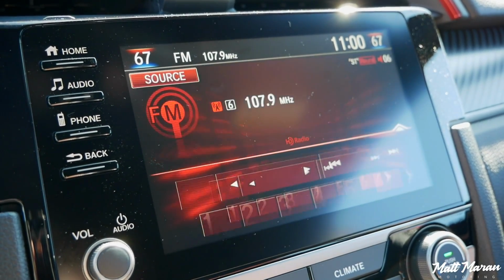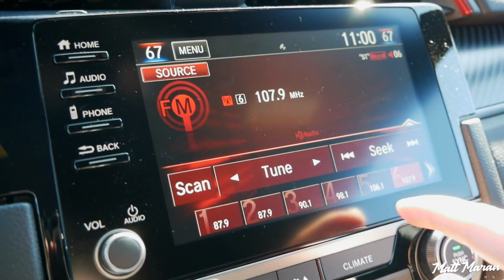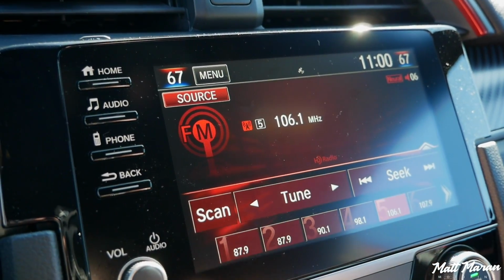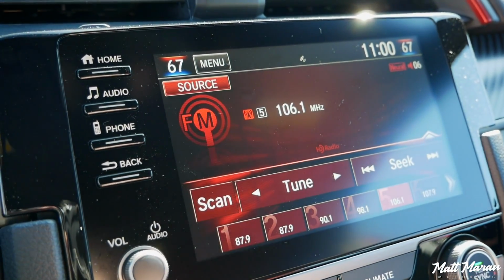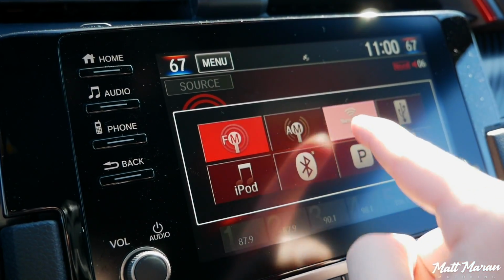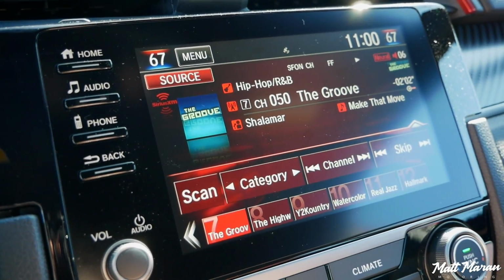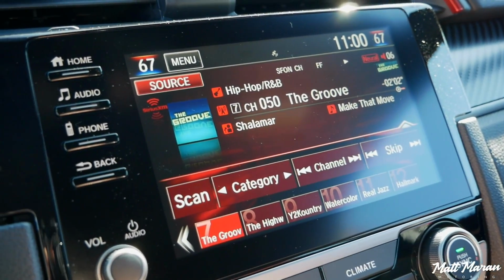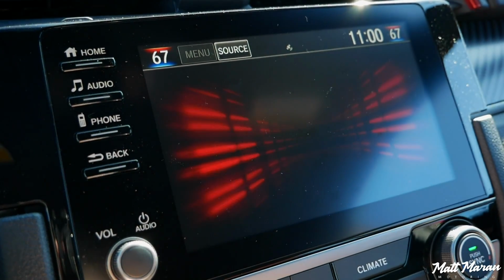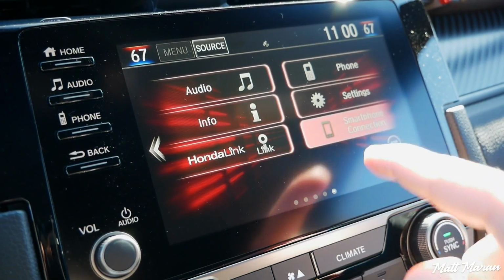As far as this infotainment system is concerned, it's an okay system. It's not the fastest. This footage you're seeing here isn't sped up or slowed down, so when I'm transitioning from menus and turning on the radio, there is a little bit of a second or two delay compared to some other better systems that other manufacturers use. I really was hoping they were going to put the new Honda infotainment system you get in the Accord into this. Unfortunately, we're still stuck with the same system, but it still does have Apple CarPlay and Android Auto, which is great.